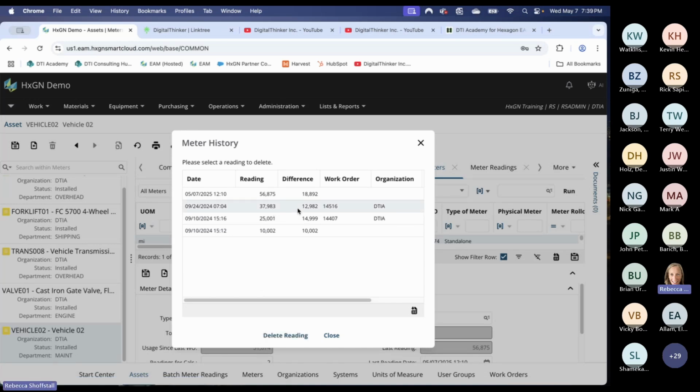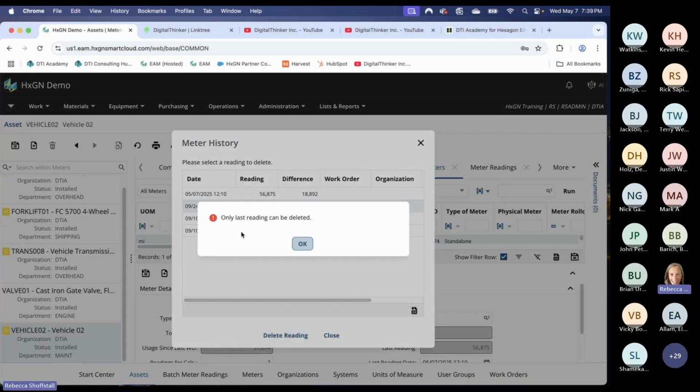For non-up-down meters, you can delete the last reading. So if I try to delete this one here from September, you're going to receive a message that only the last reading can be deleted.